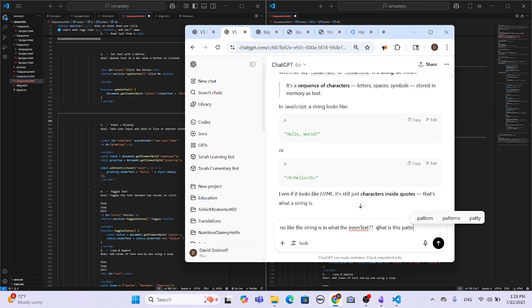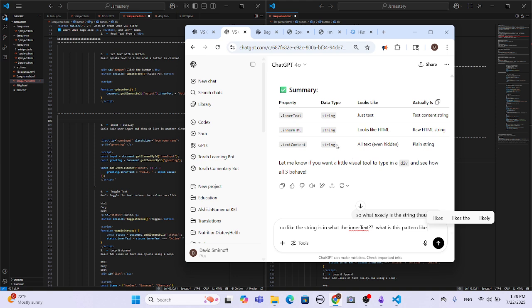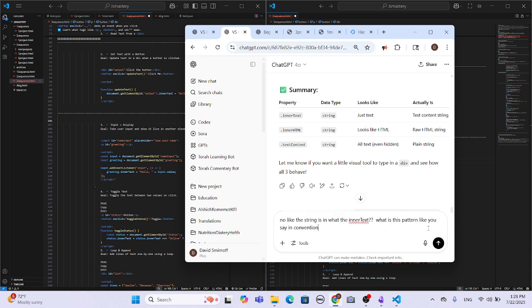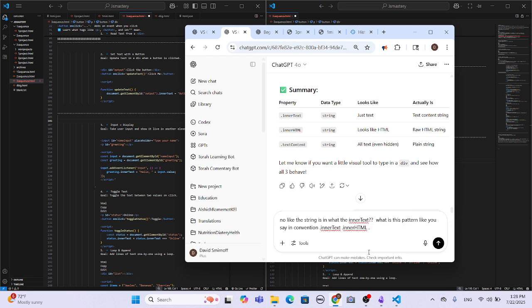What is this pattern like? By convention, .innerText, .innerHTML, .textContent are all properties that are set as strings.